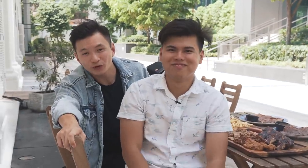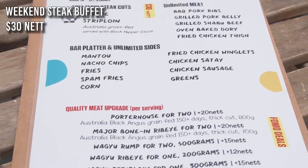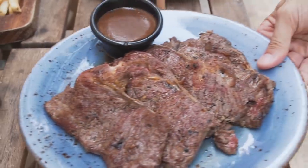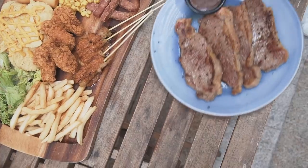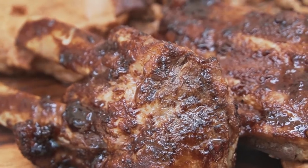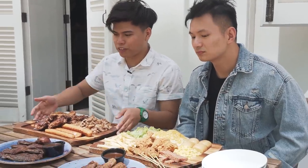So now we are at Beach Road at the Armoury. We are facing this way because the wind is blowing and our hair can't tahan the wind. This place offers a weekend buffet that costs $30 net. I'm actually quite excited because just now we had free flow fries and salad — this time we have free flow everything. We have the ribeye over here as well as the strip loin. Other than the steak, they also have a mountain of dishes that are free flow — fried chicken, spam fries, nachos, hot dogs, and ribs. It's crazy the variety that it provides. But we're here for the steak.